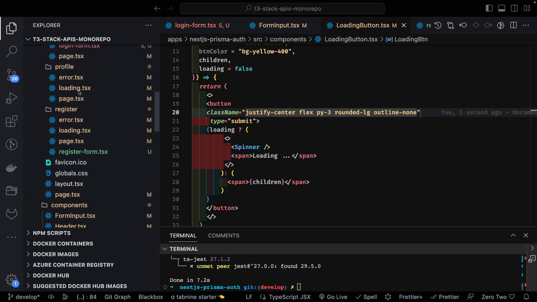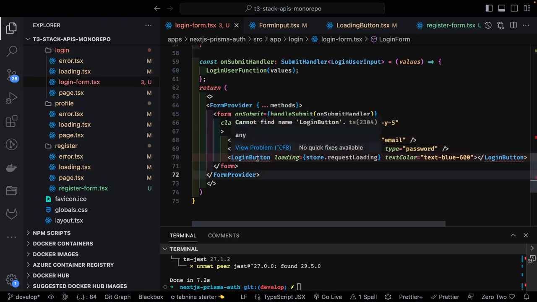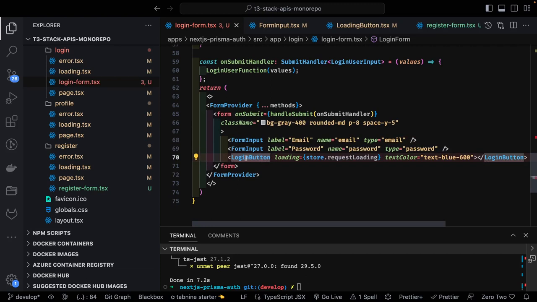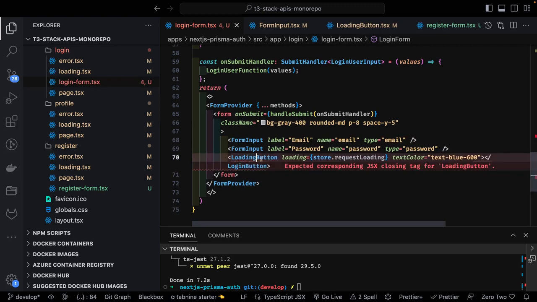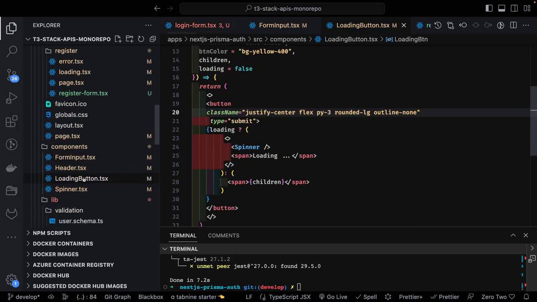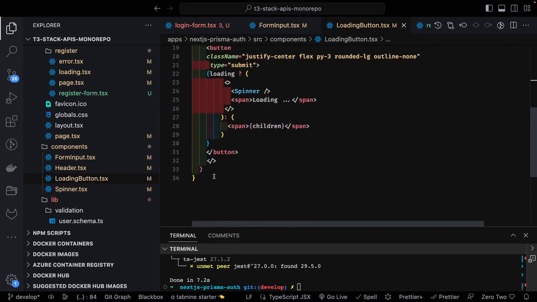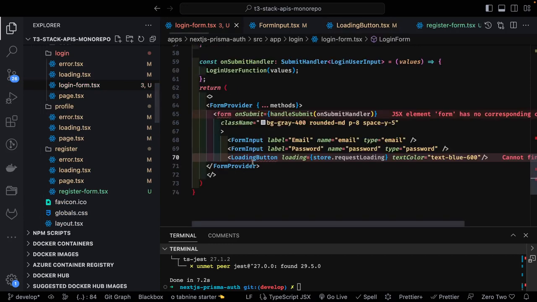Now we can add them inside a login form component. I will do this, and then the same we are going to do for the registration. So I'm not going to do the same implementation for it. So this is the loading button first of all. Just import that, or I will just see what is the name exactly I put there. It should be export default. So we can just use export loading button, and I can use this loading button in my login form.